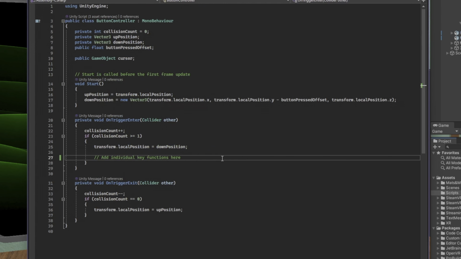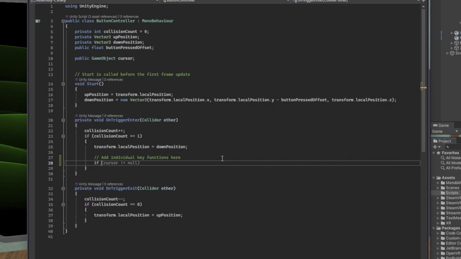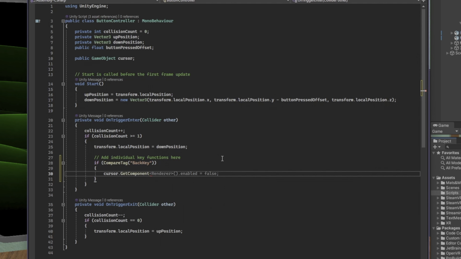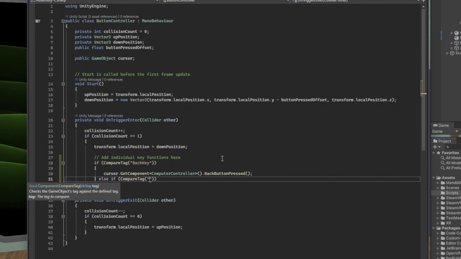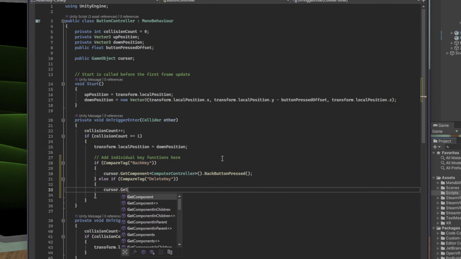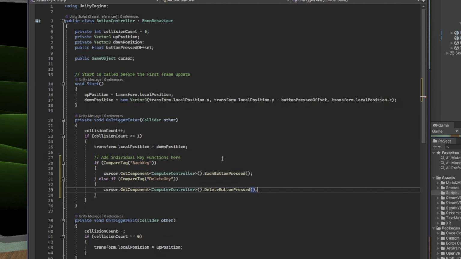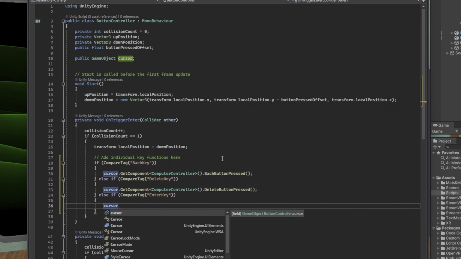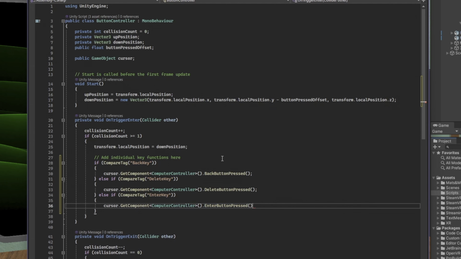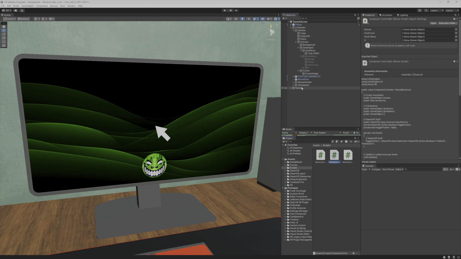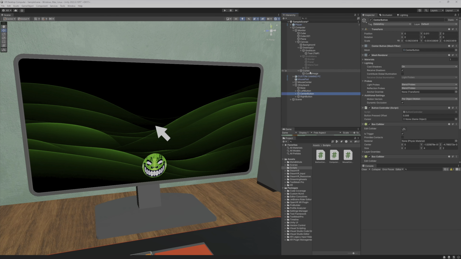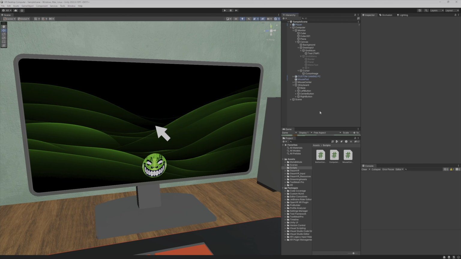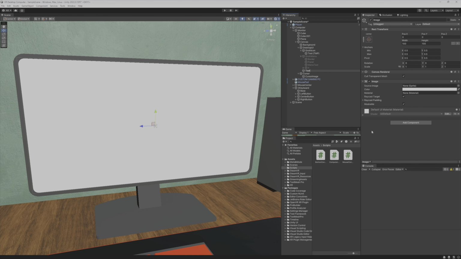I'm going to go back over to the button controller that we attached to each of the buttons individually. So since the same script is going to be attached to all three buttons, if the button is pressed, it is going to compare the tag against these three different tags and see which button it is. And if it is the back key, then it is going to invoke the back button pressed function. If it's the delete key, it's going to do the delete button pressed function, and same thing with the enter key. So I'll save the script, and then this time we do have a cursor, so I'm going to add that to the cursor public variable for the button controller script, and I'm going to do that on all three of my buttons. And then now I am completely done working on my keyboard for the rest of this tutorial.